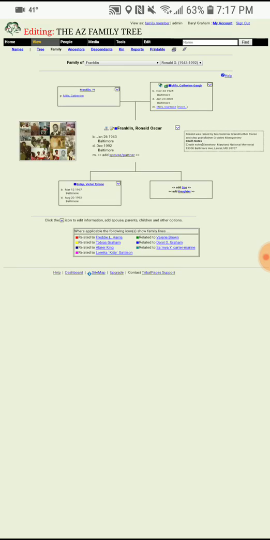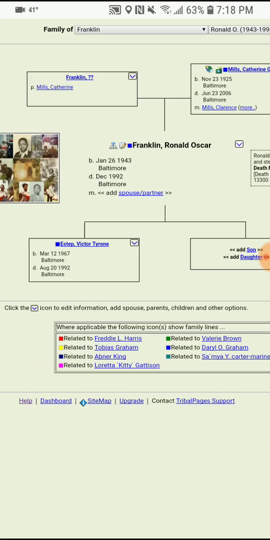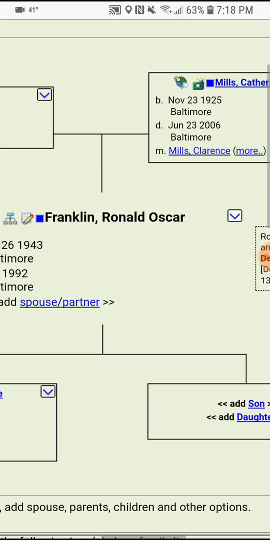Now we've mentioned Crawley Montgomery, Florrie Montgomery, and my grandmother Catherine Mills, as well as my Uncle Ronald. As far as my Uncle Ronald's father, I could have placed a notation in there. I knew his last name was Franklin, didn't know the first name, but nevertheless, you would place a notation in his note section also.